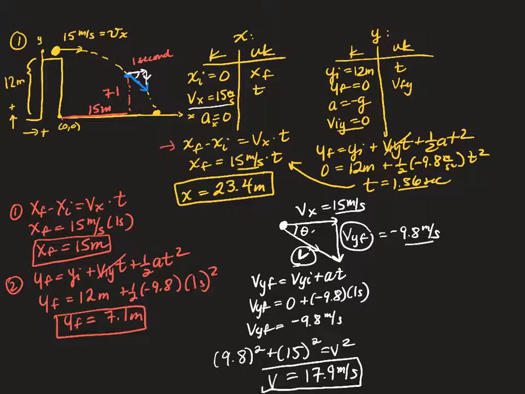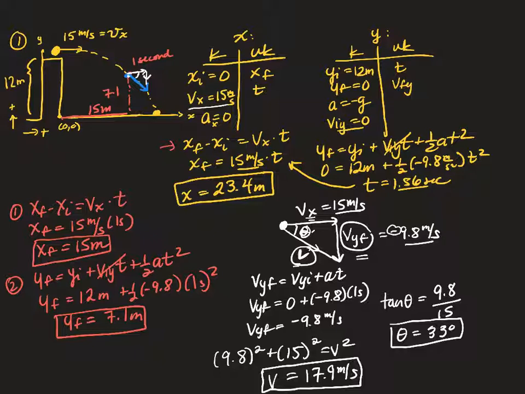Now I'm not done. I said how fast it's going, but I have to specify the direction. That's where I'm going to use this angle. And the function that's probably the most direct is the tangent function, where I can use the opposite over the adjacent. So let me do that. Tan theta equals, now when you're doing the trig functions, you don't use the signs because you're really just talking about lengths of sides. So that's where you can ignore the signs because we're just doing ratios. So tan theta is 9.8 over 15, and theta then would be the inverse tan of 9.8 over 15, which comes out to be about 33 degrees.